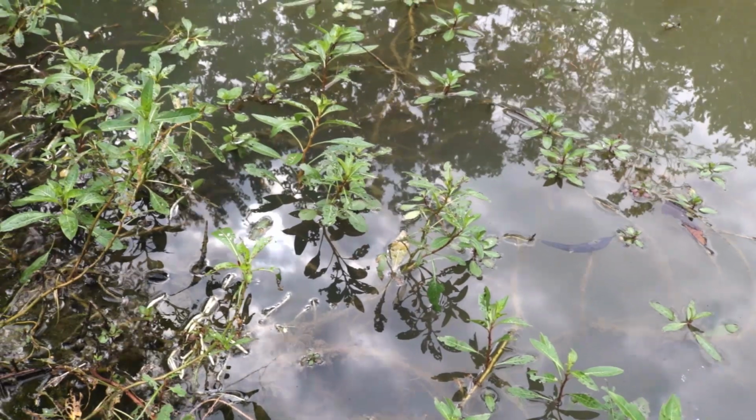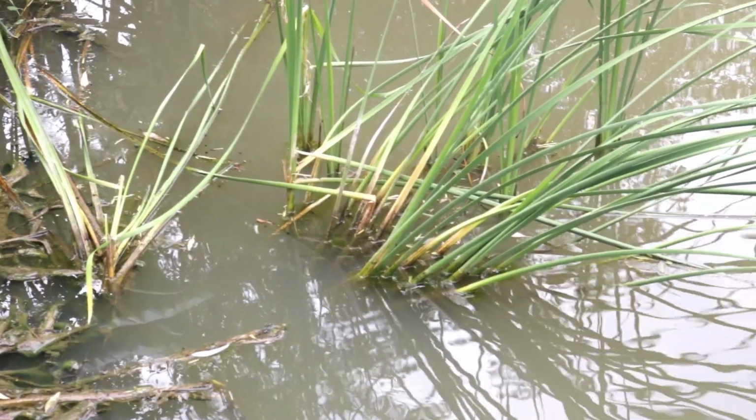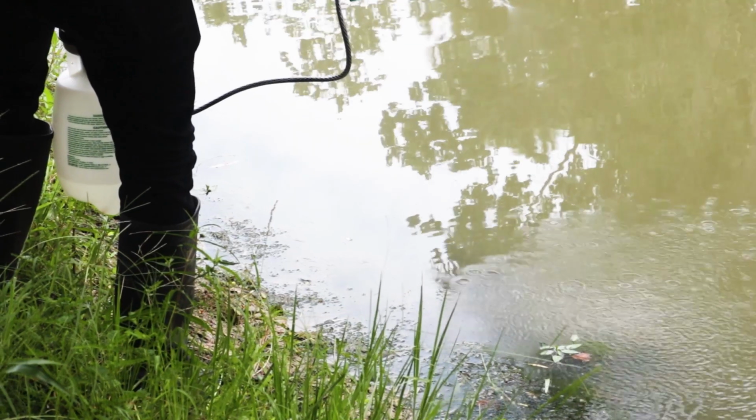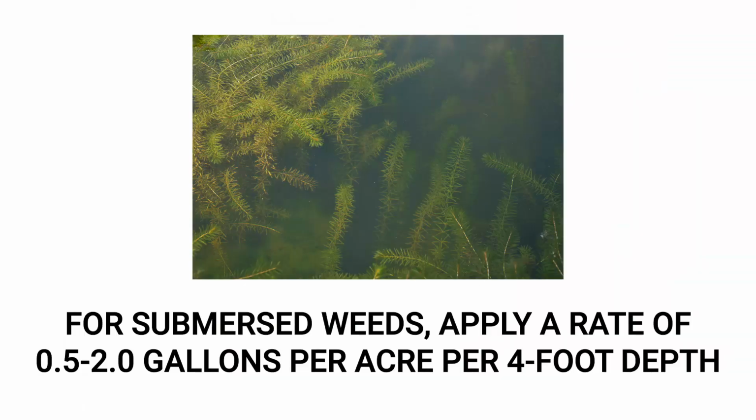To spot treat floating weeds or emerged weeds along the edge of water, you'll mix Diquat herbicide at a rate of 2 quarts per 100 gallons of water. To treat weeds submersed underwater, depending on the water's depth, you'll be able to conduct a surface spray application with a mix rate of 0.5 to 2 gallons of product per surface acre per 4-foot depth. Surface spray applications are not recommended for depths deeper than 2 feet.